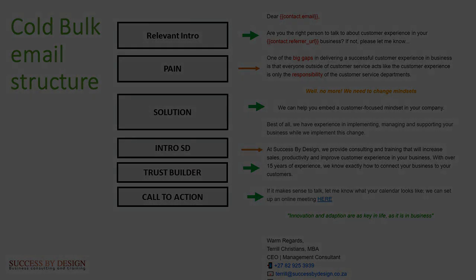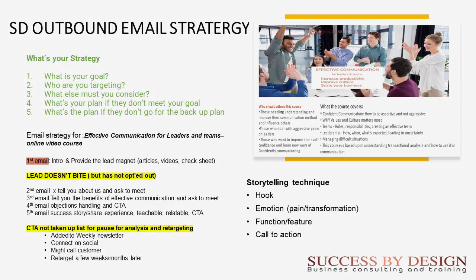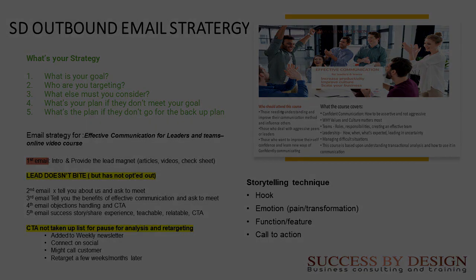If you haven't replied after 5 emails, which were roughly about 3, sometimes 4 days apart, then I take it that you're not interested at this point in time, and I stop sending you those emails. I basically pause for retargeting. I add the customer to the weekly email list, but he's still carrying the tag in our system that says he is part of that B2B, for example, manufacturing list, and we come back and we retarget him again.